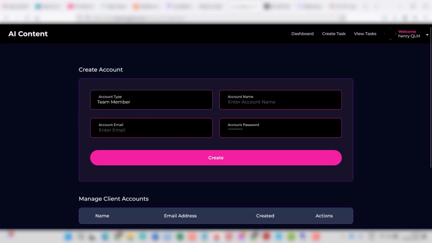Just create a username and password for them, send them their information, and they'll be able to log in and assist you if you have a big workload. This is only for the unlimited account. It's up to you if you want to upgrade to that. But these are just some of the functions I've shown you about the great AI content software Maximus Genie.